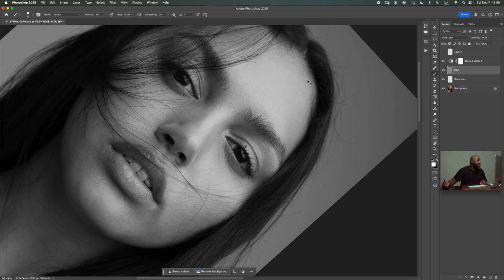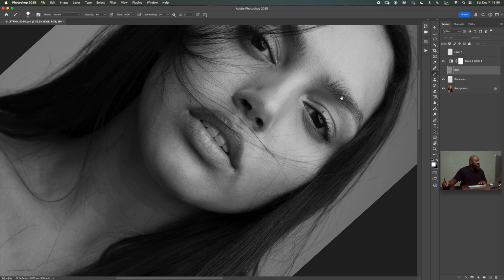In that circumstance, you can do flow or opacity. It's really up to you. But as you can see, do you see the before and after? How it goes away?